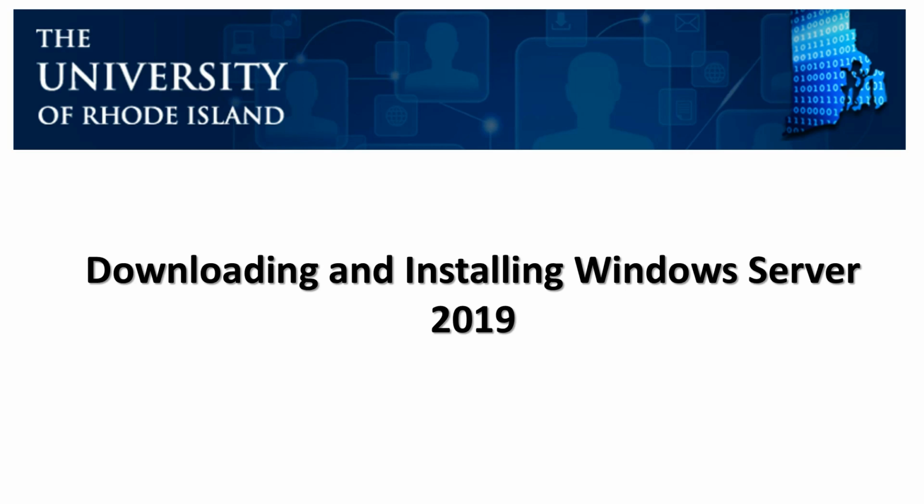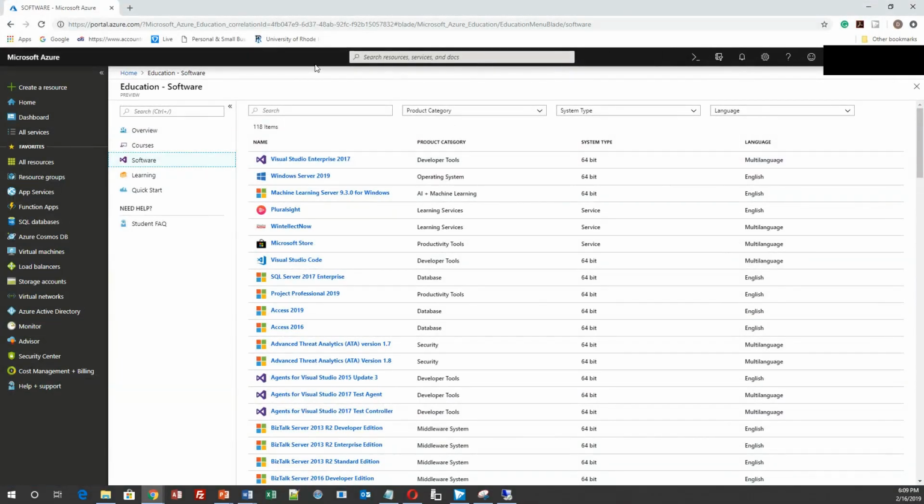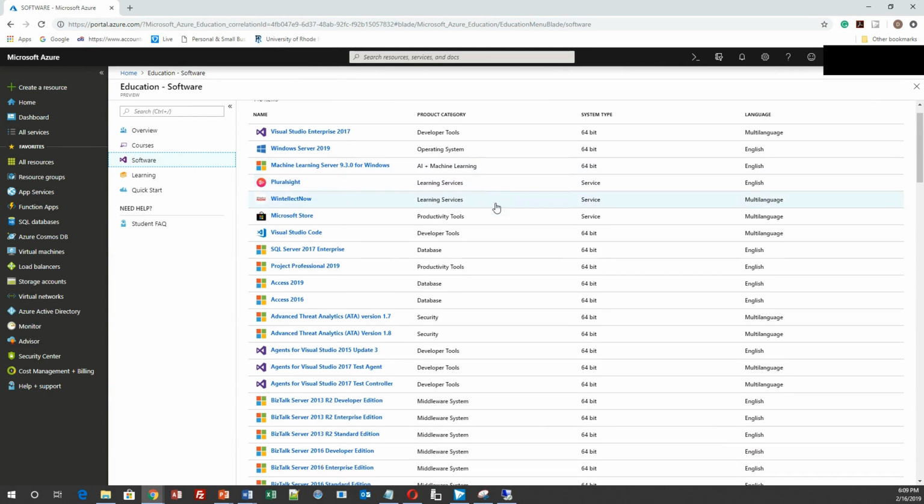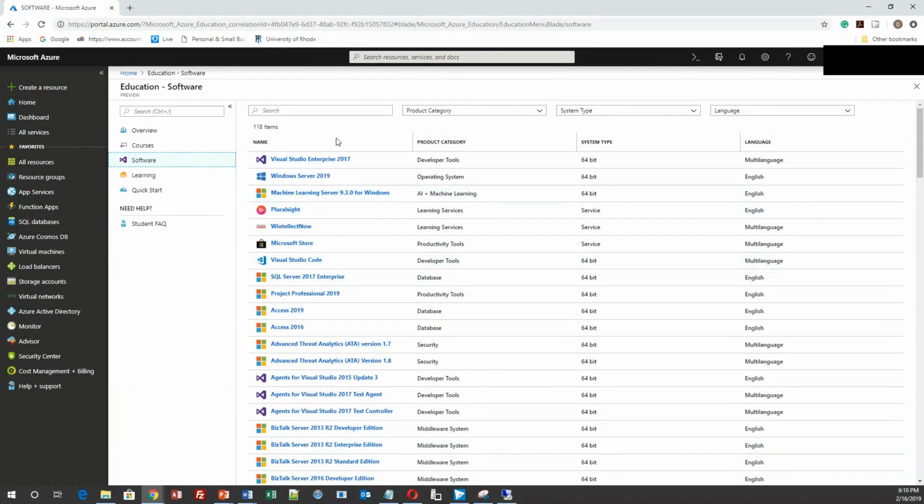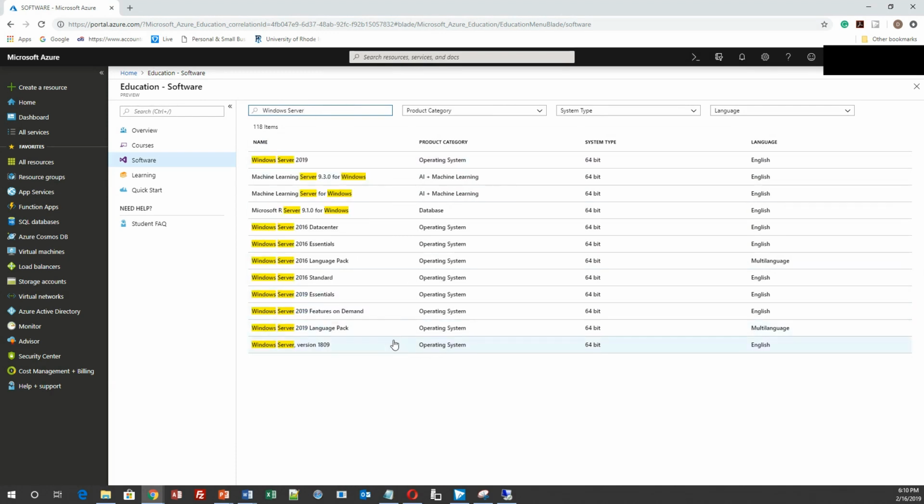Okay. Once you have successfully followed the email that we sent you and the documentation, go to log in to your account and you should see something that looks similar to this. So you want to make sure you're on the software or that it says education-software. From here, you will be able to go to software and really get all the software that you need that Microsoft has to offer. And if you want to be very particular, you can actually just come into search and write Windows Server. And you should get access to all the different Windows Server that Microsoft has, 2019, 2016, etc.